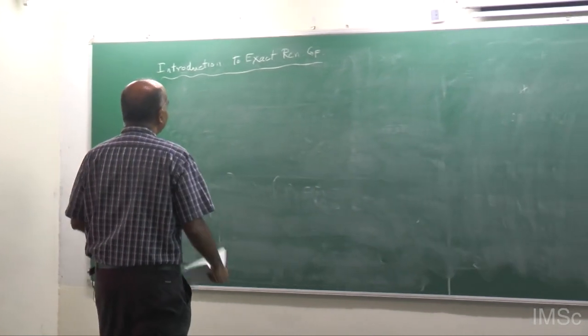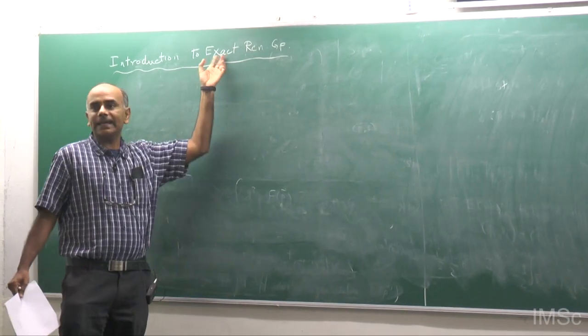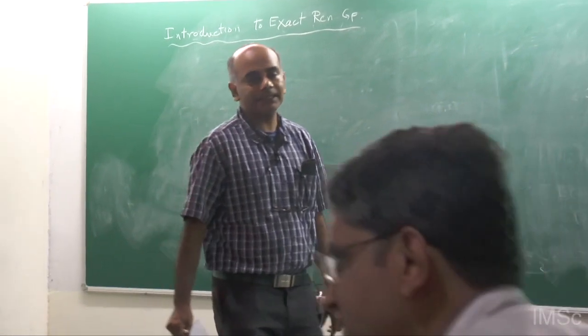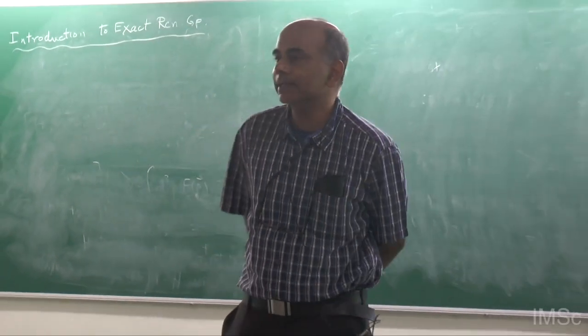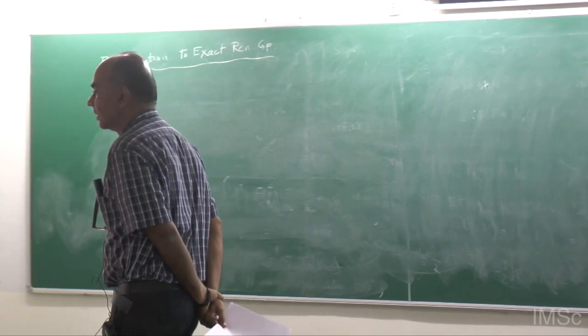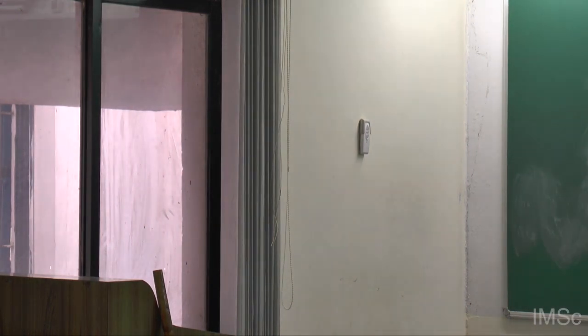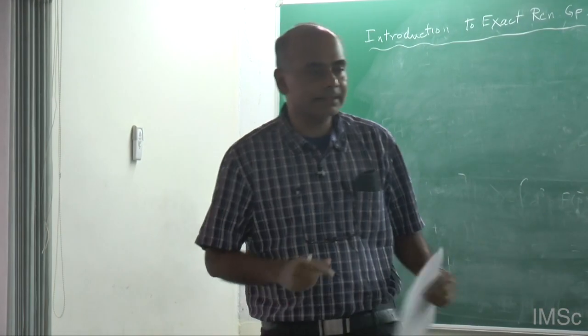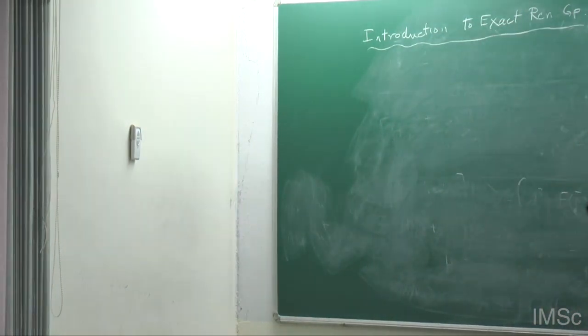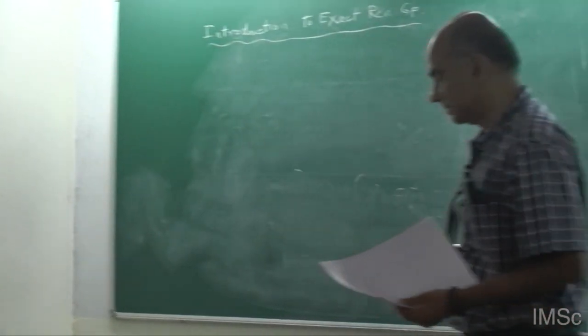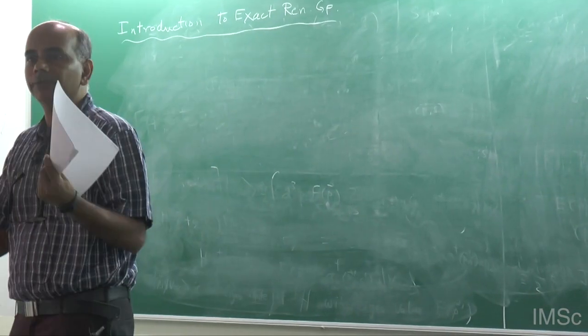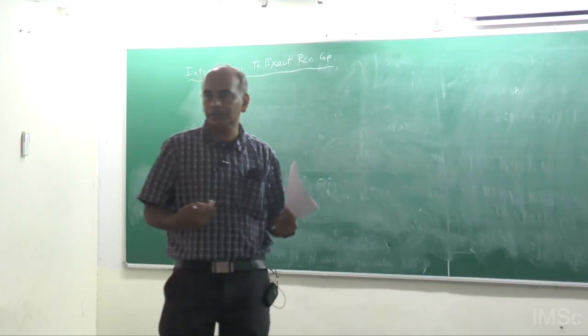So first of all, let me clarify. People ask me when they hear the word exact, they want to know what is exact about this. So the point is that usually when you do a renormalization group, what you do is you start with some action or Hamiltonian, then you integrate out or coarse grain the Hamiltonian so that the short distance features are somehow made less important, and the main features, which is the long distance features, are brought out.